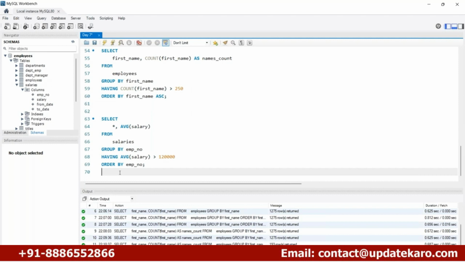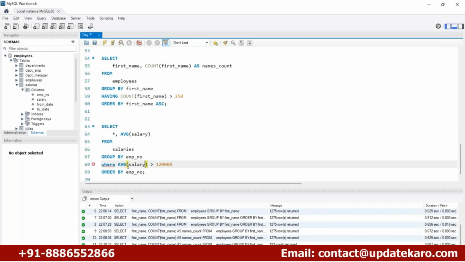Understood? Now here you can use the WHERE clause as well, right? If you use the WHERE clause, will you get the same output? Let me show you.